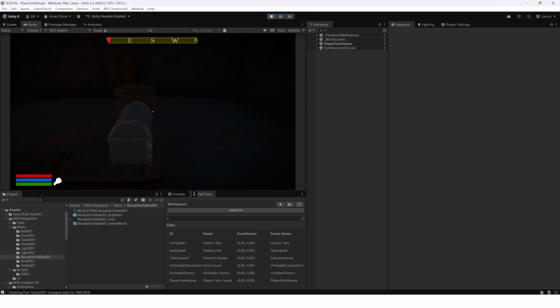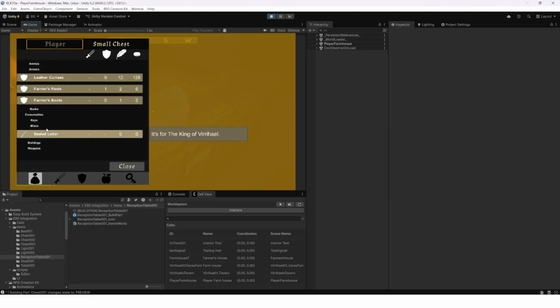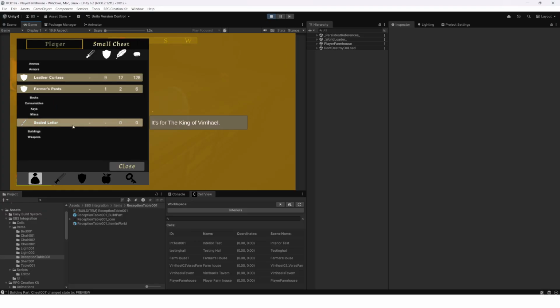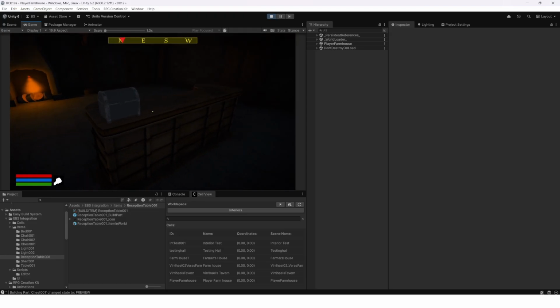And so the chests work, small chests, and I can put... I can't put that because it's there. Put my boots in the chest, and that should work fine.